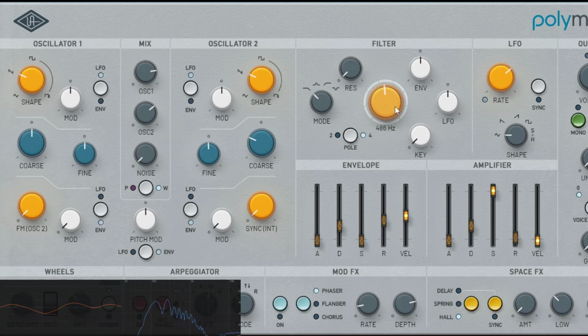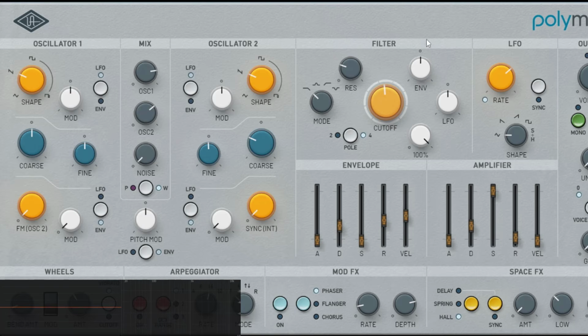If you want to modulate the cutoff, you can go up on the LFO, and the LFO will just modulate the cutoff in the same fashion that it does on the shape, and on the FM, and on the sync. You can go to positives or negatives. And then you have the envelope, which is pretty much the same thing. This is just a very common control. It's using this envelope to do the modulation. And you can, of course, go into negatives.